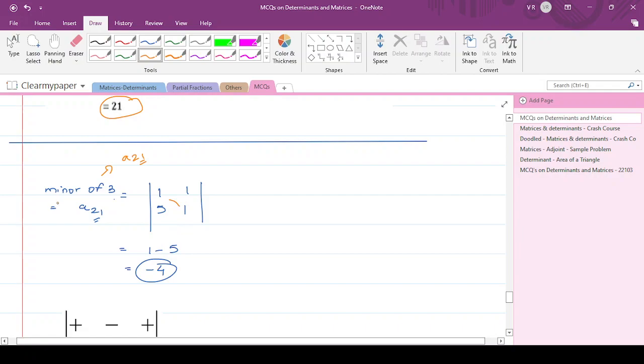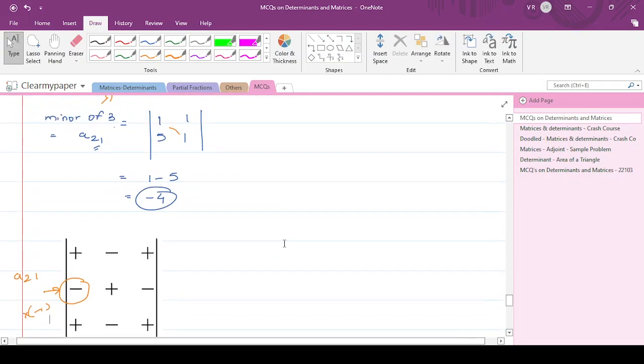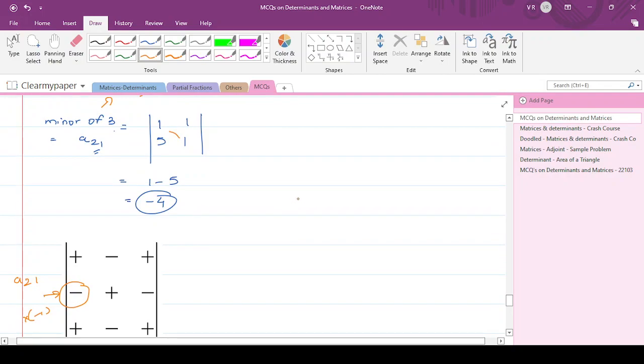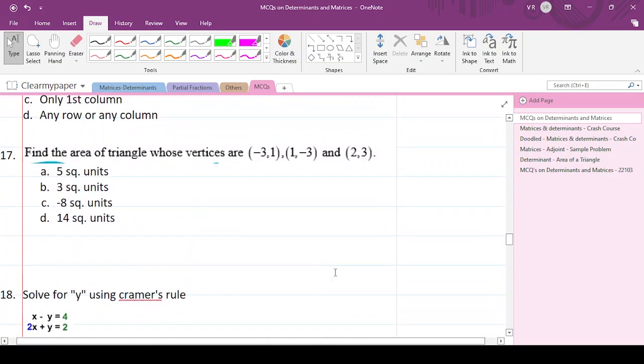Now that's a minor. Now we have to convert this into a cofactor, so we have to apply this cheat sheet on this. We are trying to find the minor of this element, which is in the second row and first column. Whatever value we get as a minor, we have to do the opposite of that. Because there is a negative value, it's like multiplying it by minus 1, right? The opposite of that. That's the definition of cofactor. So since we have minus 4 here, we negate this, which is like multiplying by minus 1. This gives us plus 4. The answer should be plus 4, and that's the cofactor of the element in that particular position.